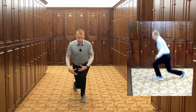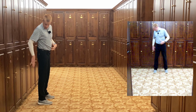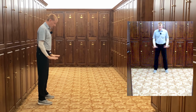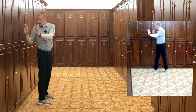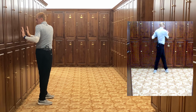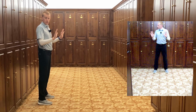We also want to try and do a couple of stretches that are going to work around the core. One of my favorites would be to stand about a foot or so away from a wall, hands out in front of me, keeping my feet about shoulder width apart. I'm going to keep my feet flat on the floor, and I'm going to rotate around as far as I can, hold that stretch, use the wall if you need to as a support, and then slowly release, come back to neutral in front of you, and go the opposite way. Hold, and then slowly again return to neutral. So that's going to help to work and stretch the muscles in the core.